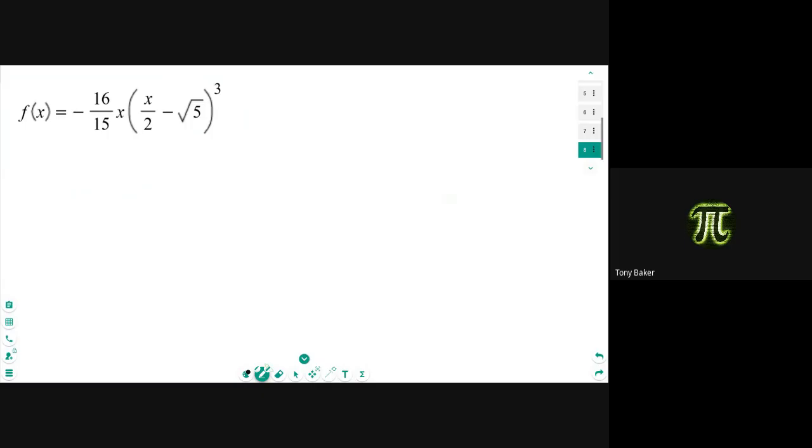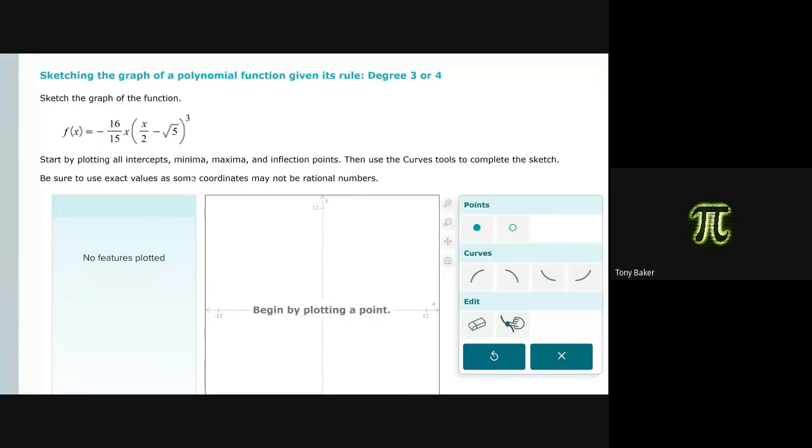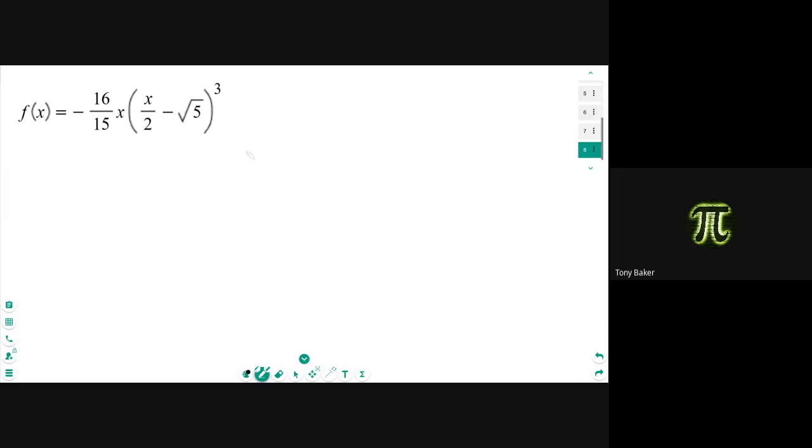Now, notice if you did this on a calculator, a lot of times you're going to get a fraction or a decimal answer. And it doesn't want a decimal answer. It says use exact values. So there's a very good possibility when you're doing these, if you get a full decimal answer, you're probably going to have to do this out by hand or some other way to get the answer.